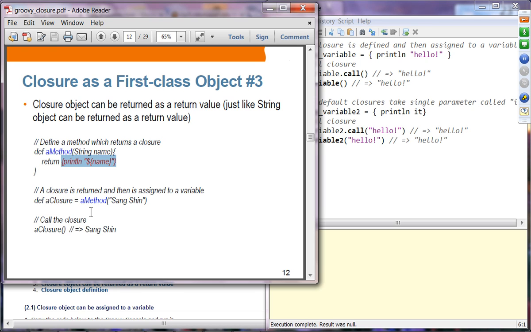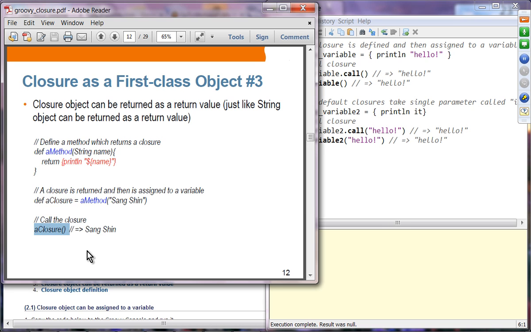Now you're going to call that method. So A method, you define it, which returns a closure object. You call that method, and the returned closure object is assigned to a variable called A closure, and then you can call that closure.